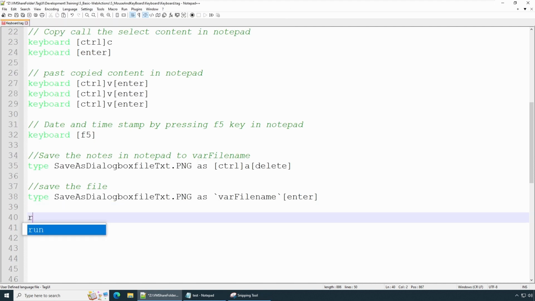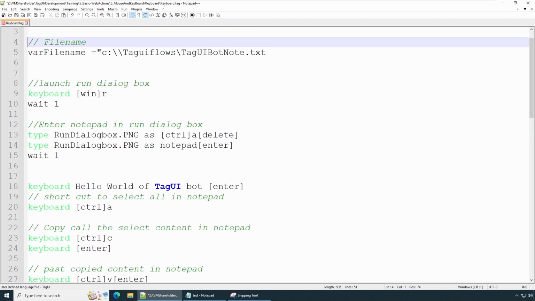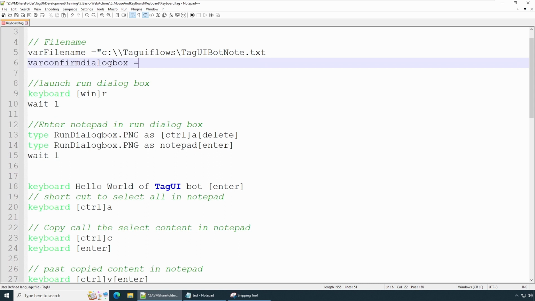We say read.png. So read does not come with as, read comes with 2, and we'll say confirm dialog box. So we'll be declaring this variable again, and we'll say empty.